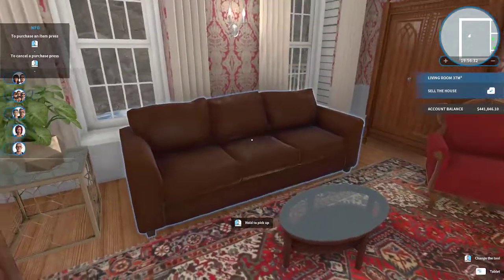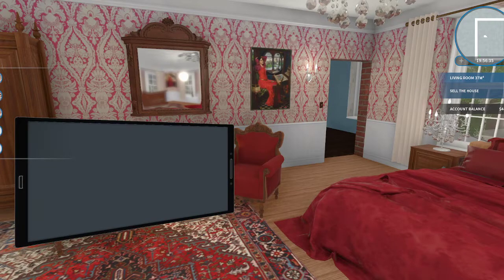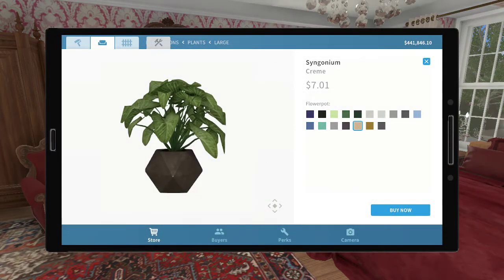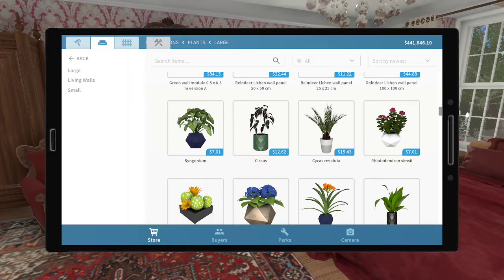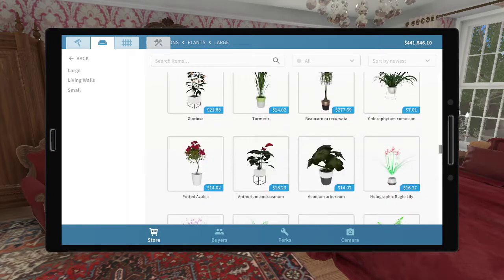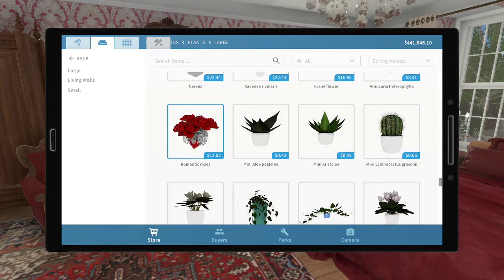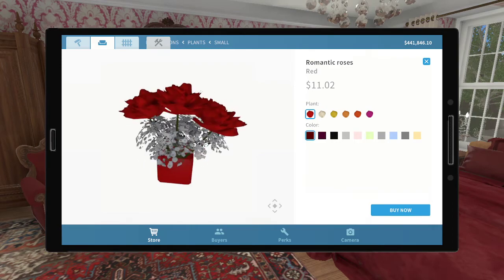Okay, so that one's nice. And the leaves aren't so neon green as the other one. They're light, but they're not neon. So that's good. What about roses? Oh my God, there's a thing of roses, and that would be perfect on the dresser. Romantic roses.